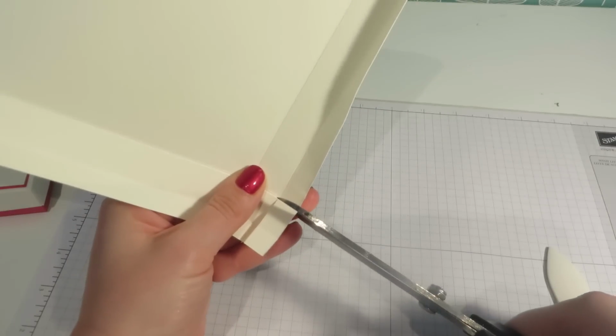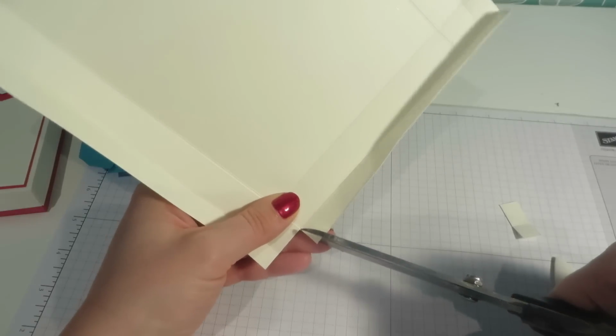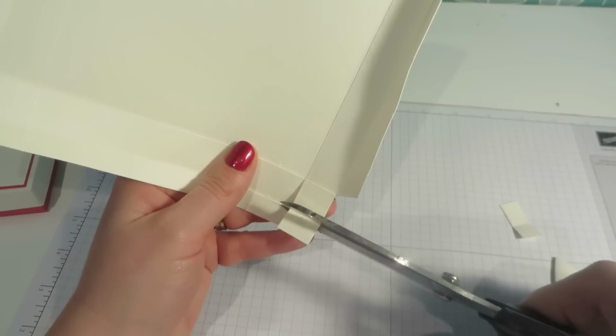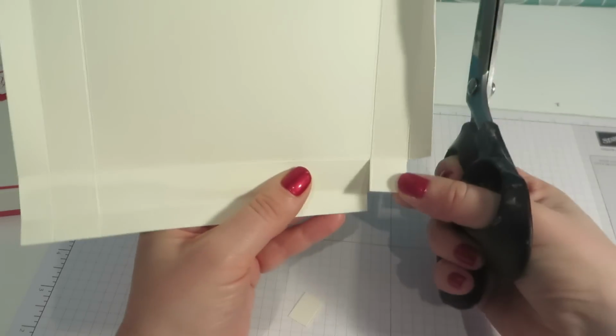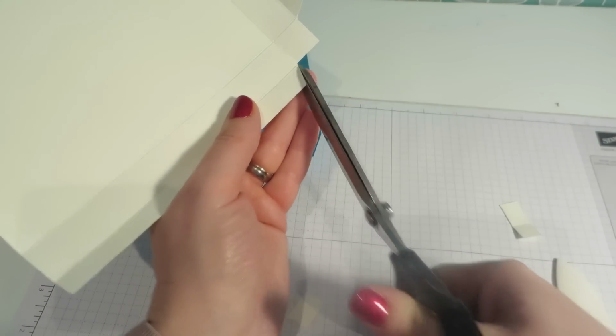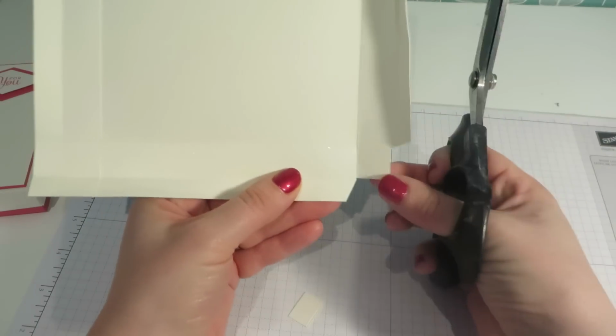Now the end bit we are going to cut off completely. And I just like to cut a little chamfer out of that corner there. And then we're going to cut off the bottom as well, so we get a square left. And I like to just cut off a little chamfer here as well. So you're left with that sort of shape on the corner.